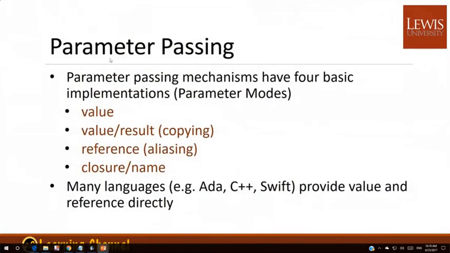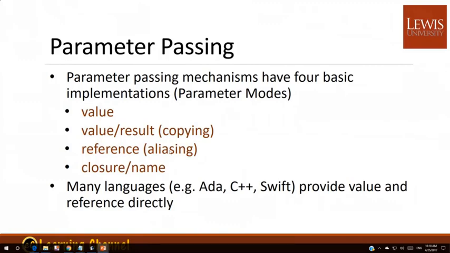So right here, we talk about parameter passing. The parameter passing mechanism has 4 basic implementations, or we call them parameter modes. What different modes are we actually passing? So you have call by value, where you basically pass the value in, and you have call by value result by copying.